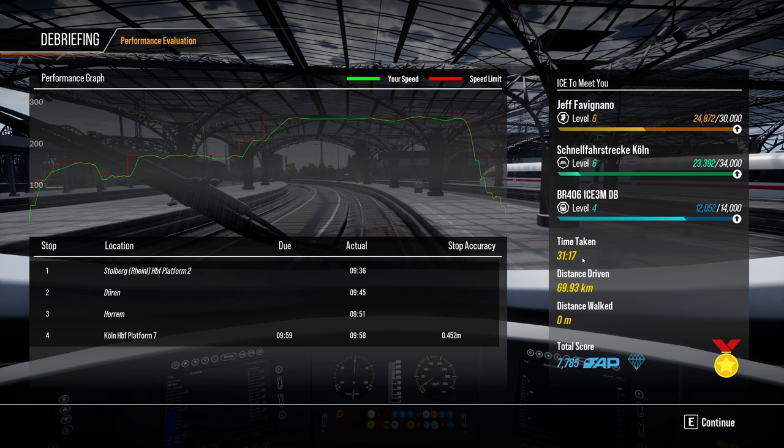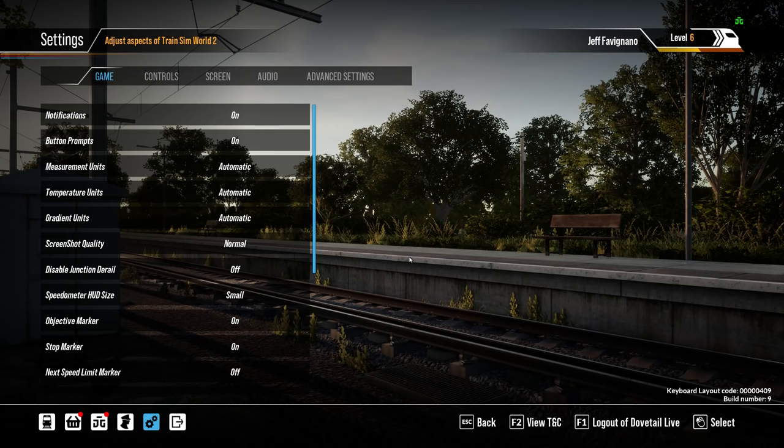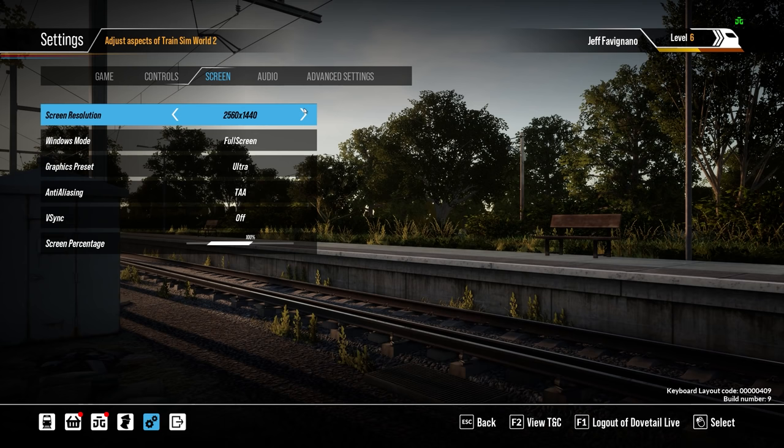Very nice. All right, well, maybe I don't know if I'll clip out the beginning or not. Let's go back, and I'll show you my graphics settings so we can see if I'm missing something. All right, so under screen, we've got the Ultra Graphics preset. So we'll go into advanced settings here. Screen percentage, all that. VSync I have turned off.